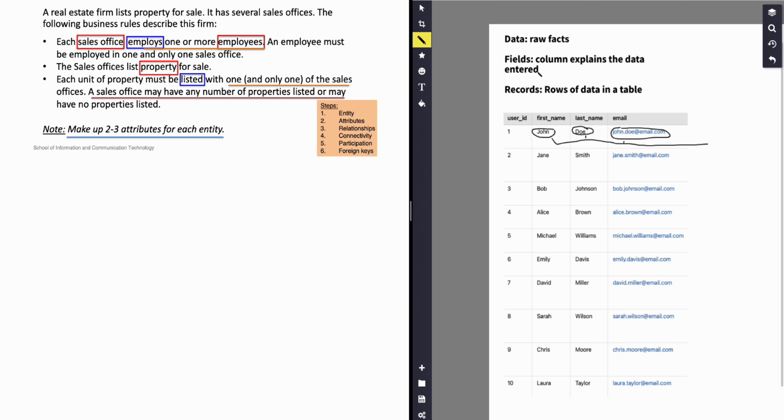Now, we've got fields as well in our tables, which are these particular columns up here. They just describe what's in the column heading down this way. And then we've got our rows, which are our records. This is a full record in a database, particularly a relational database design.